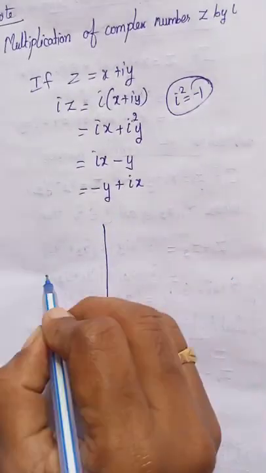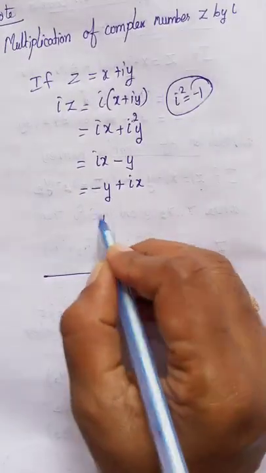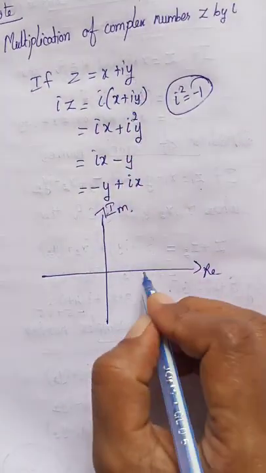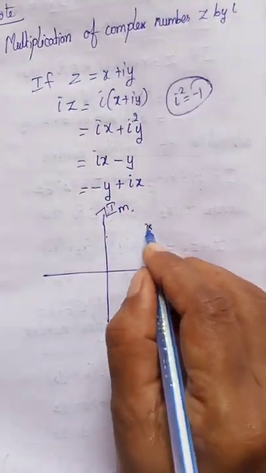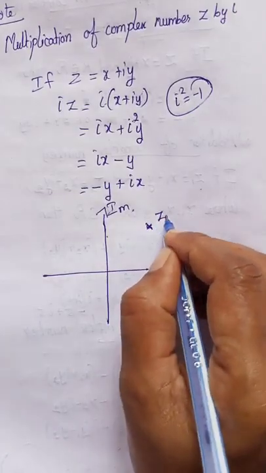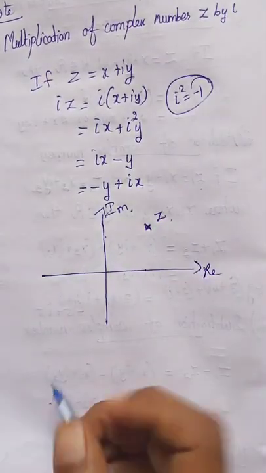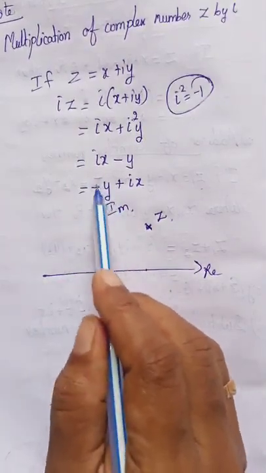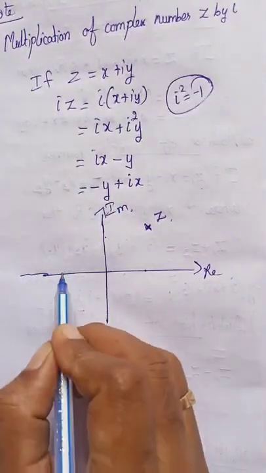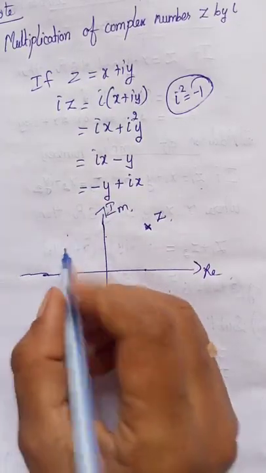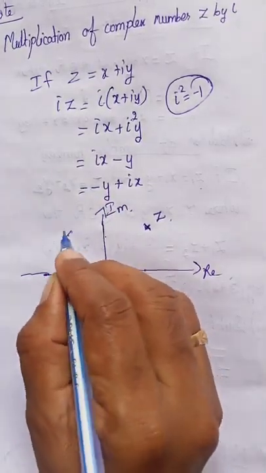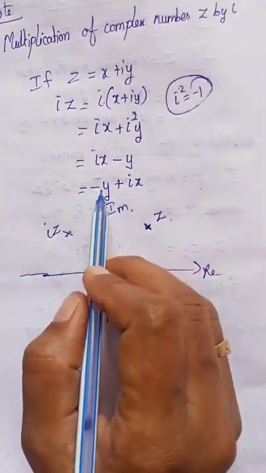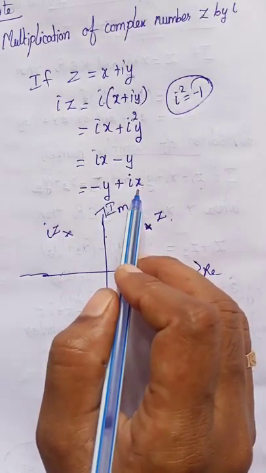So, when we draw the graph, this is the real part and here it is the imaginary part. z is (x, y), both positive, isn't it? So we get somewhere here, that is z. This is i into z, isn't it? Here the real part is negative, so we take a point negative and positive, somewhere here. This is i into z. Don't consider it as x comma minus y. Always real part comma imaginary part.